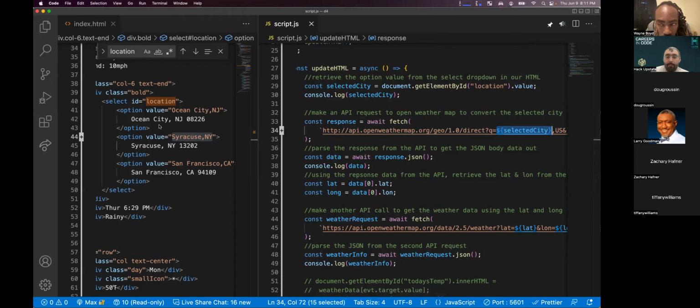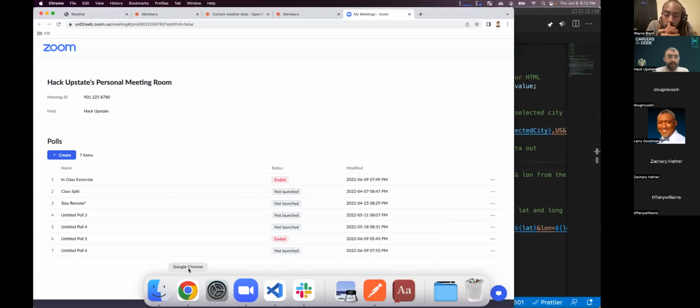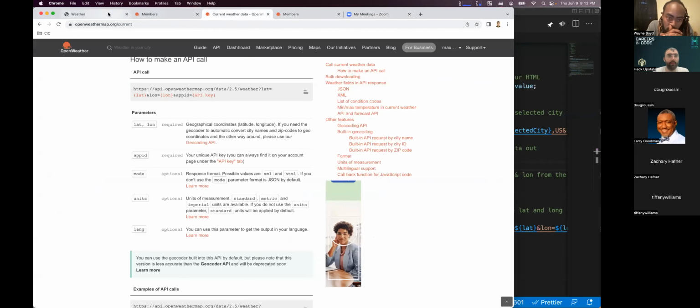Okay, great. But now we've got another problem. This response came back and it's a big thing. What do we care about from the response? We want to go to the response and pull the JSON out of the body of the response. But that action is another asynchronous thing that's running in the background. So what we want to do is we want to say, wait for it to be done parsing that JSON out. Now give us the data. Now that we've gotten all the data, we want to go console log it and see what that data looks like.